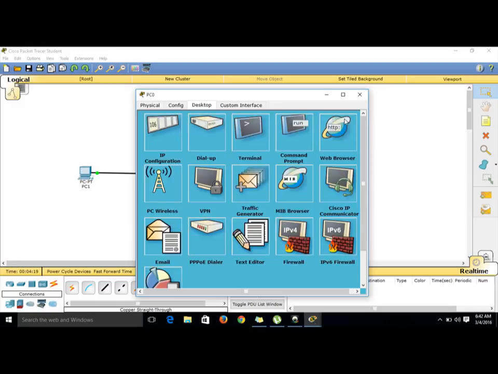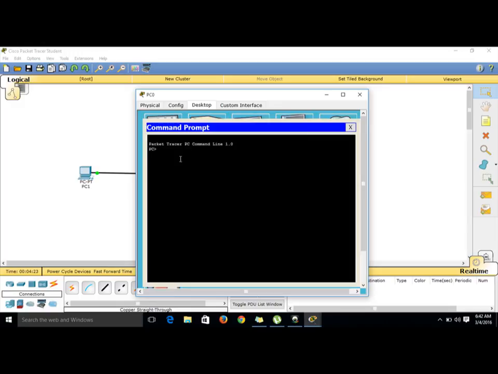You close that interface and open the command prompt in order to cross-check whether the IP address has been set correctly. Enter ipconfig in the command prompt, press enter, and here you get the confirmation of the IP address and the subnet mask.